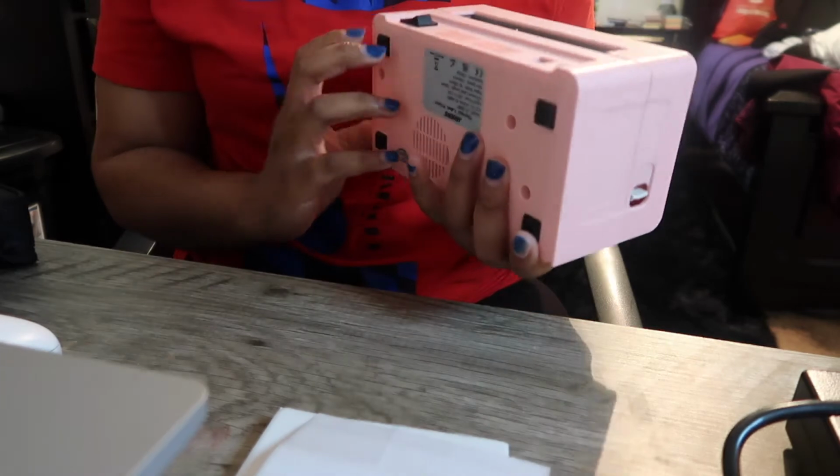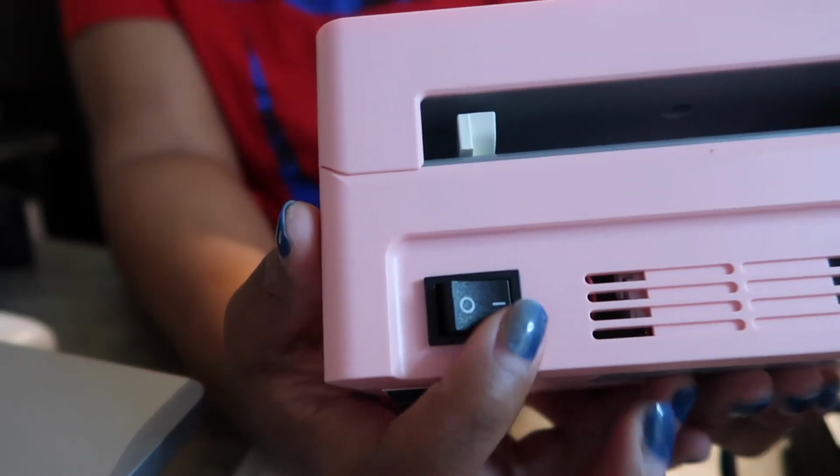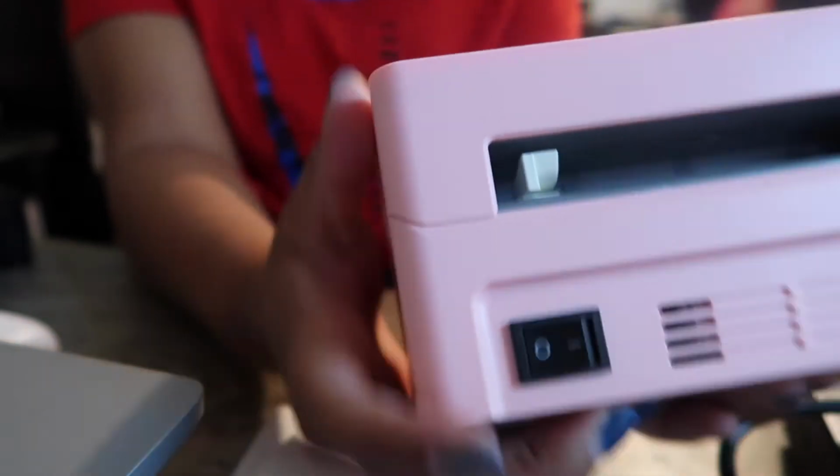You have to make sure it's off before you start. It's on because you have the little line. This is off.